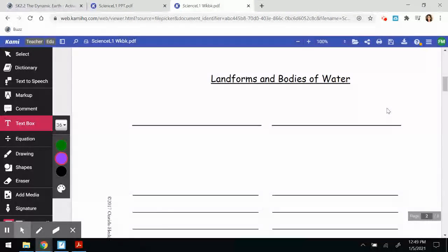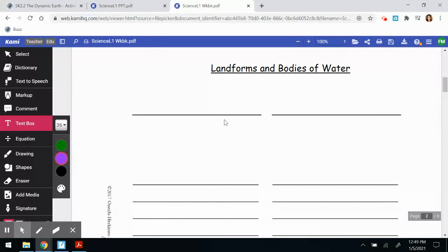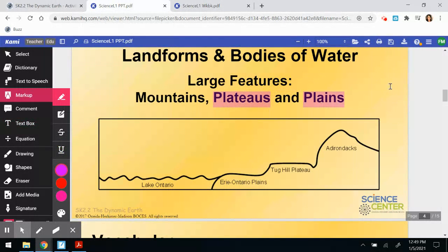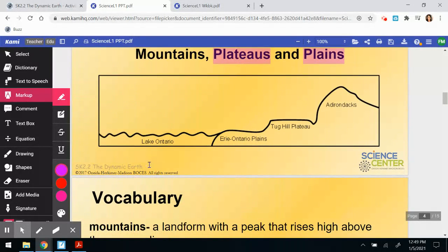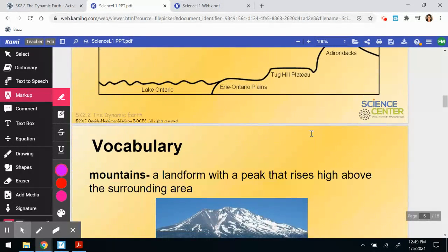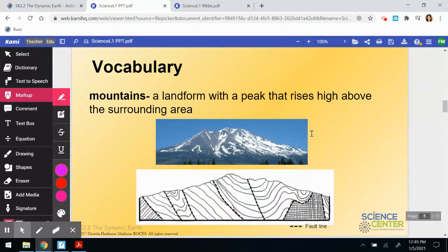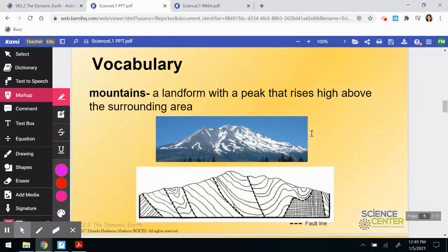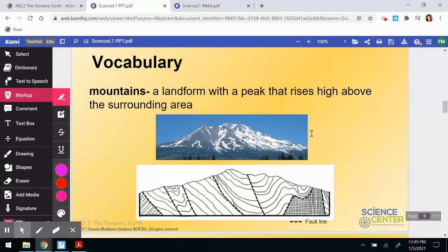So now I want to look, and you're going to do this with me, at different landforms and bodies of water. So we talked a little bit about the mountains, plateaus, and plains we see in New York. Let's try to describe some other bodies of water and landforms that we can see.